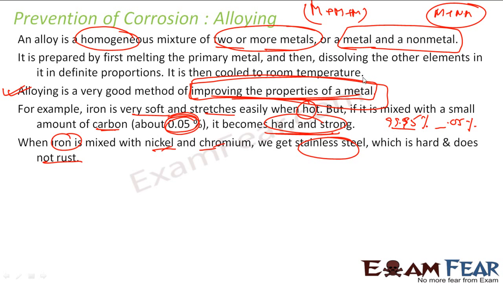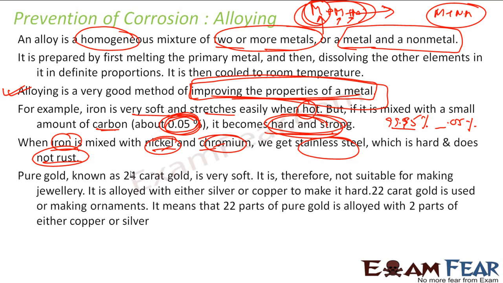The beauty of alloy is you take a metal, the bigger portion has to be this main metal, and then add a small portion of some other metals in the molten state, right? Everything is molten, and then you cool it down. The cooled down metal you get is an alloy, and it has very good properties. For example, steel has iron and a small amount of nickel and chromium. With this, there is no rust. The rusting problem is solved. Iron is soft. You add 0.05% carbon. It's very, very hard and strong. That's the beauty of alloy. You add a small amount of other metals or non-metals to it, and the property changes.